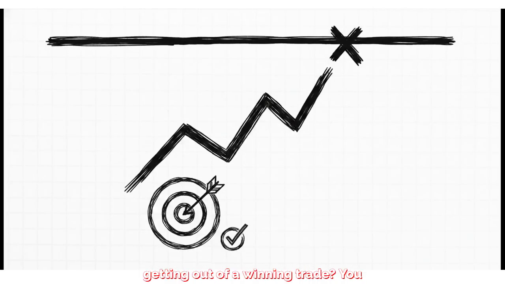Now, what about getting out of a winning trade? You always want to set your take-profit target just before the next key level. Why? Because the whole world sees that exact same ceiling. If you hold on hoping to squeeze out every last penny, the market is probably going to reverse just shy of it as other traders front-run you and take their profits early. So play it smart. Get out right before that invisible wall.